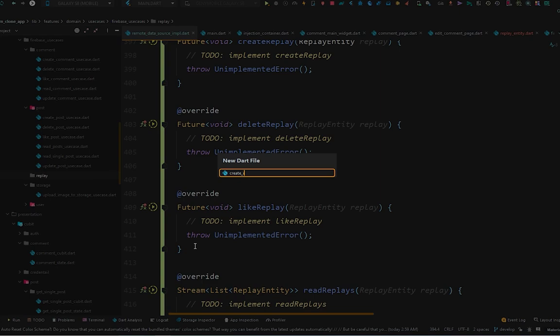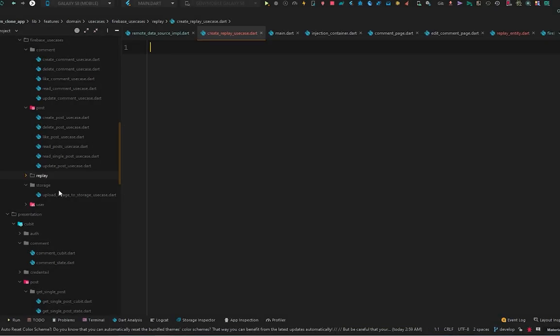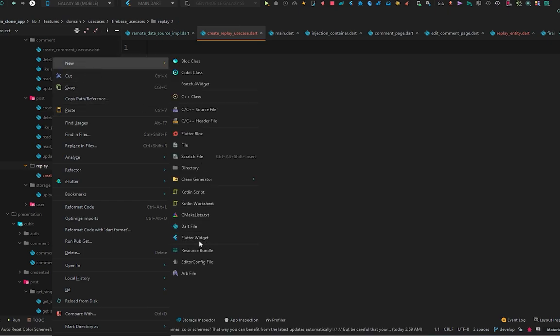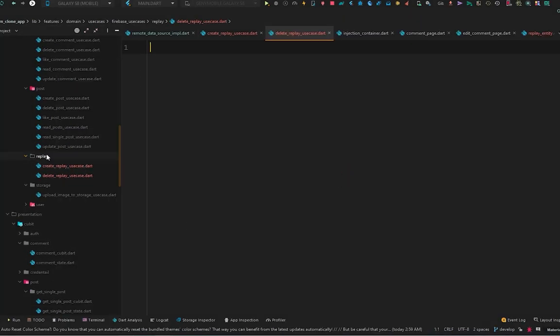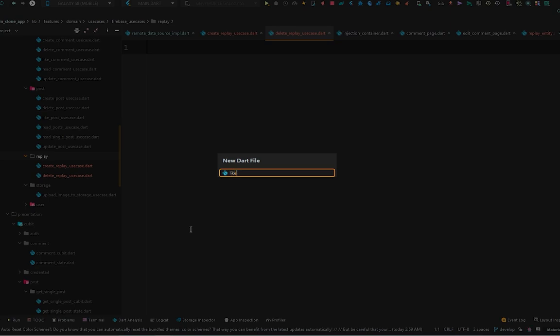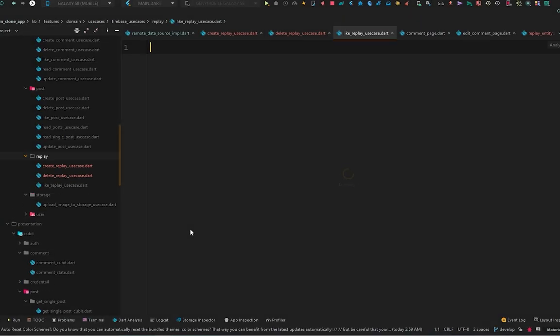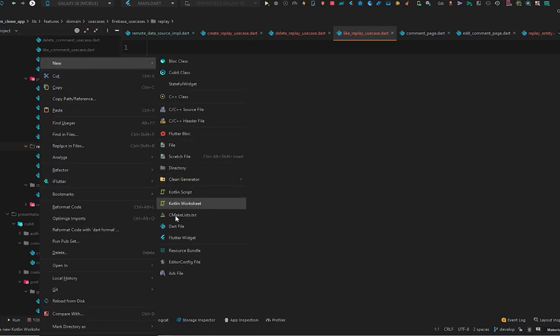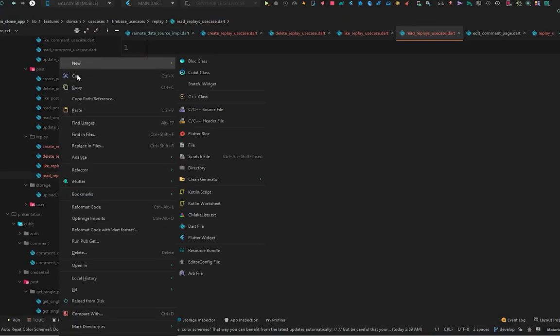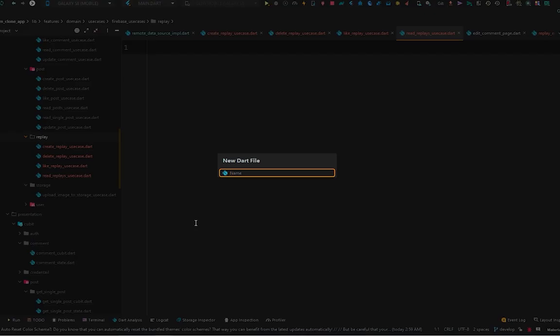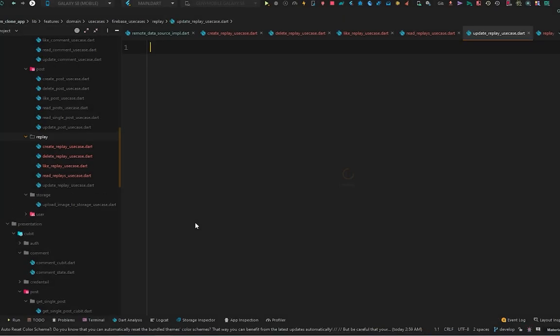So these use cases will be first create reply use case, and next will be delete reply use case, and next will be like reply use case, and the fourth one will be read replies use case, and the last one will be update reply use case.